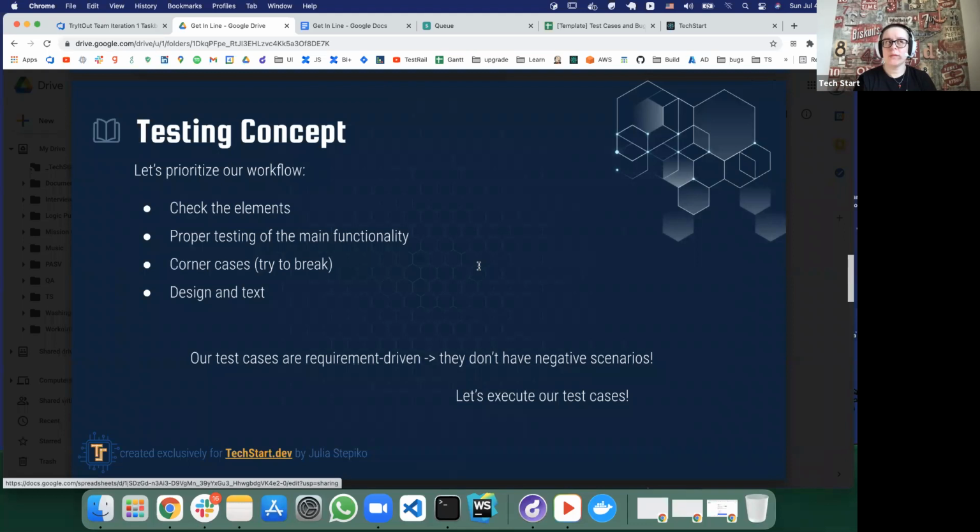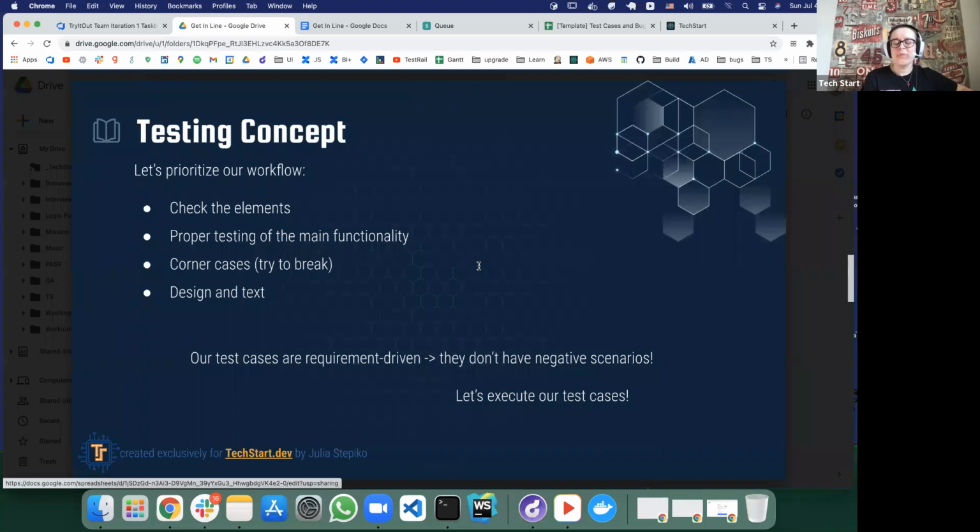What does it mean, test it properly? I'm going through requirements and checking point after point that everything that's said in the requirements is correct, working correctly. Then when I'm satisfied with these results, usually our requirements describe only positive cases. We are not writing documentation for the cases when we are going to try to add some specific symbols in the fields, because it's supposed to be a person, right?